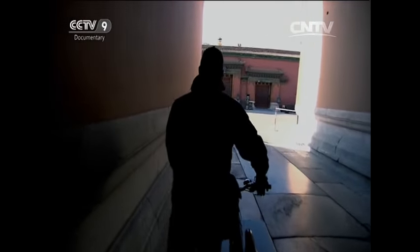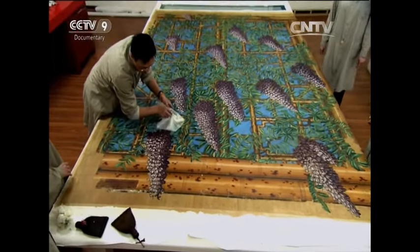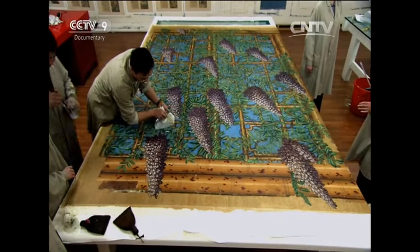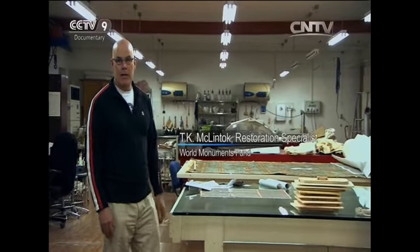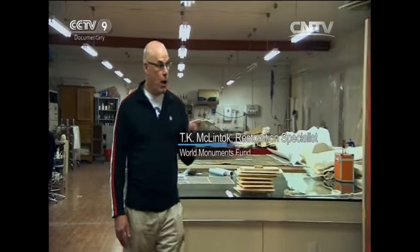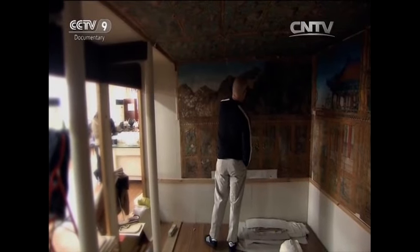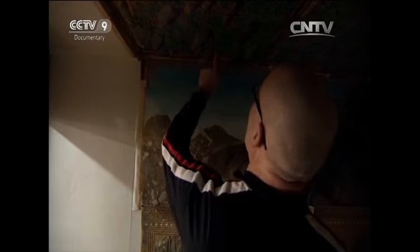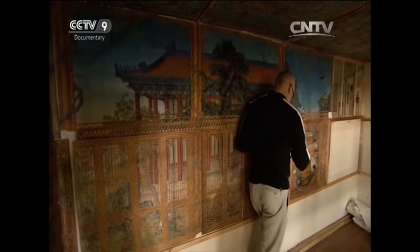TK returns to Beijing in 2008 when the restoration is nearly complete. The final hurdle is to get them safely back on the walls and ceilings of the lodge with pinpoint accuracy. The team has a test room specially prepared. The purpose of the section that we've just been talking about can probably be better illustrated with this mock-up that was prepared by the Conservation Department. And it was constructed in obviously a reduced scale using very detailed scans of the painting sections after treatment.